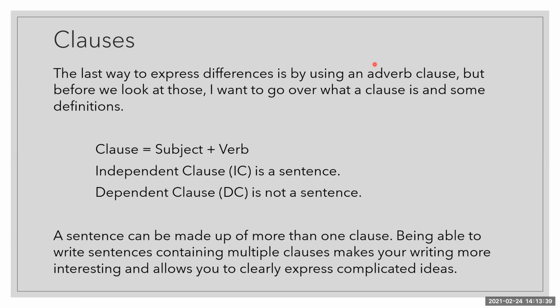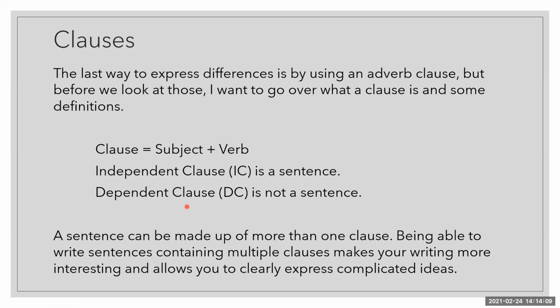Okay, so we're going to pause here and look at clauses, because knowing about clauses will help you understand how to use the last two ways of expressing differences by using while and whereas. So a clause is simply a subject plus a verb. Some clauses, like an independent clause, are a sentence. Clauses that are not a sentence are called dependent clauses.